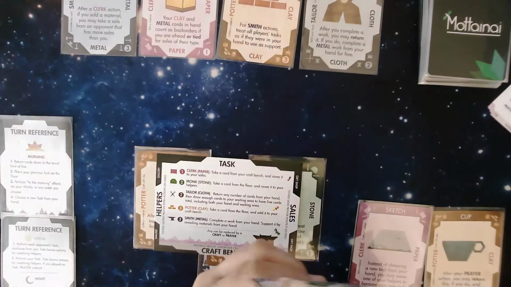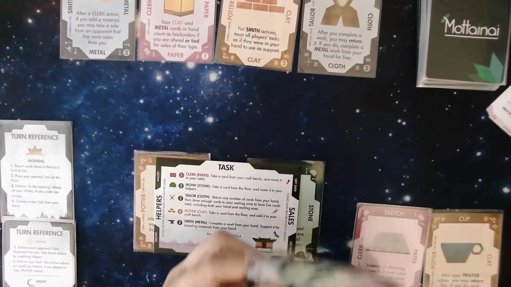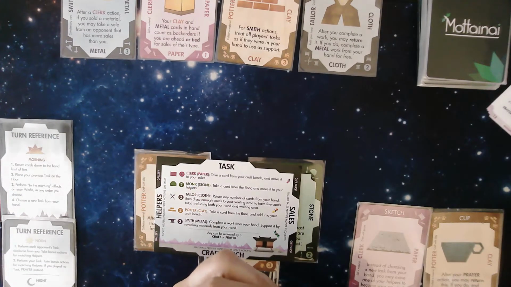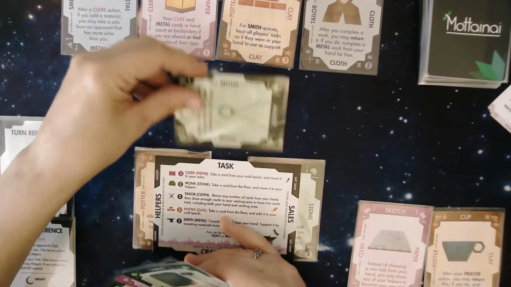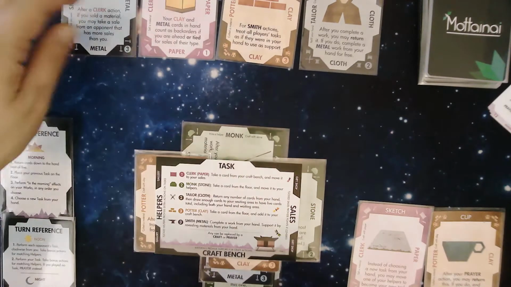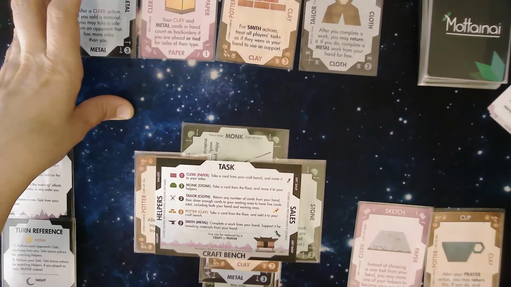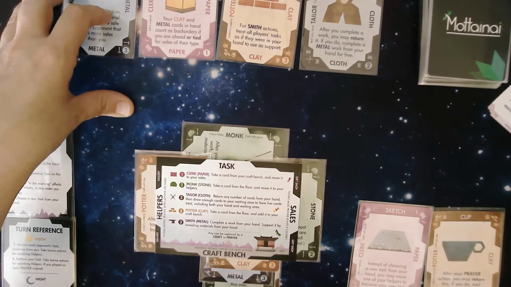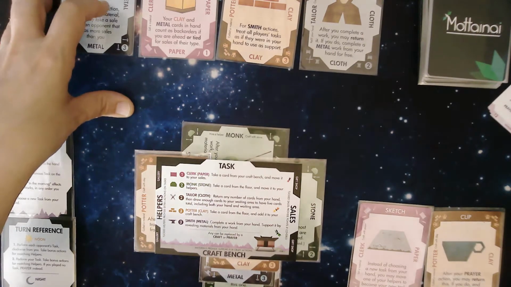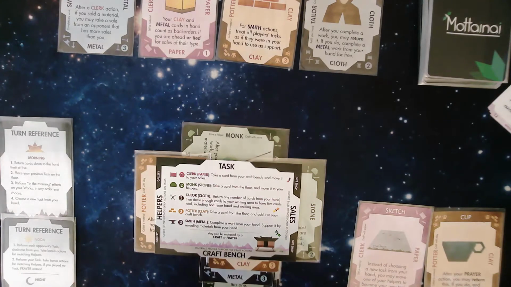So now I start anew in the morning, choose a new task, and I am definitely going to take the monk, take a card from the floor, and add it to your helpers. I've been waiting to do this one. So I'm going to take the clerk and move it to your sales. I do need the clerk, but I also need the smith. Smith, complete a work from your hand using materials from your hand as support. That could be very helpful.